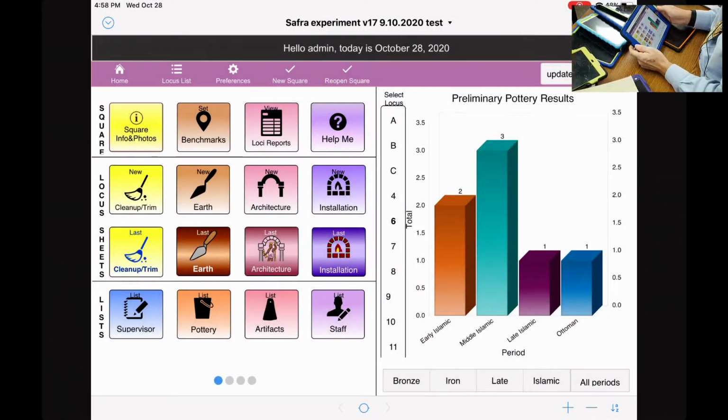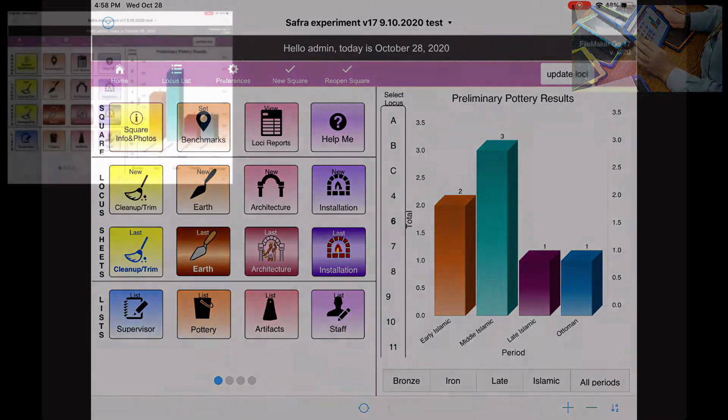Now remember, this database is based upon the Madaba Plains Project Dig Manual. So this is the Madaba Plains Project Dig Manual, and the reason why there are colors, purple and so on, is because that's the actual color of the sheets when you do them by hand. But now they've been converted to a digital format. I've tried to keep it all together so everything looks kind of uniform.